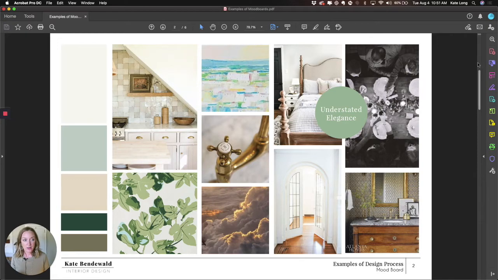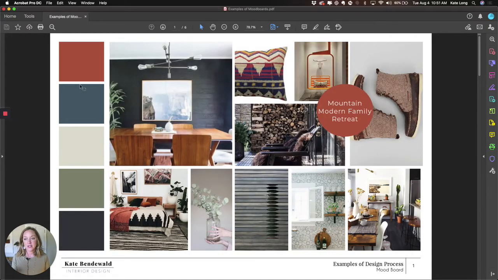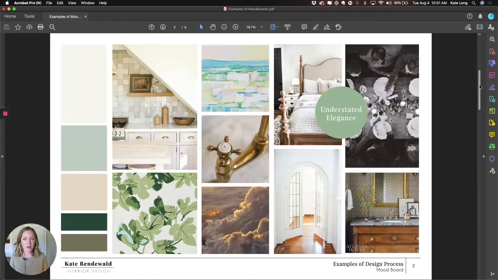One option that you can do, if you look back on this first one, every square here has equal priority, like every block is the same size, so there's no hierarchy in color, and that's okay to do. But if you want to show some more hierarchy, for example, there's not going to be a ton of this dark color here, but we want to show that it's a highlight color. So by allowing colors that are going to take up more space in the home to have more precedence here, you can start to create that hierarchy. Totally optional. I just wanted to point out the difference and that you can do that if you choose.